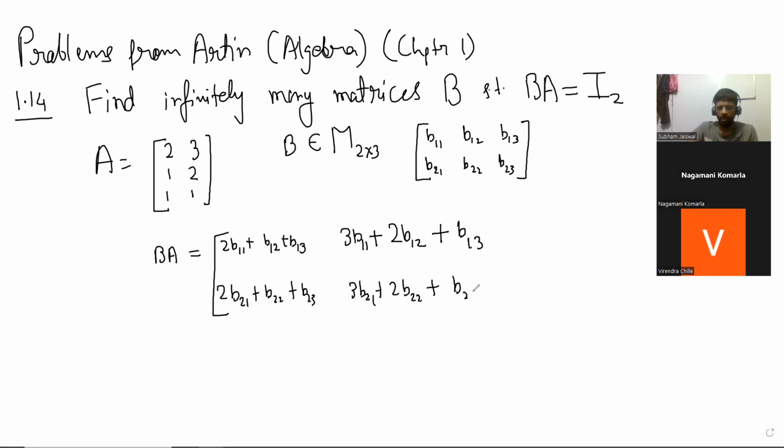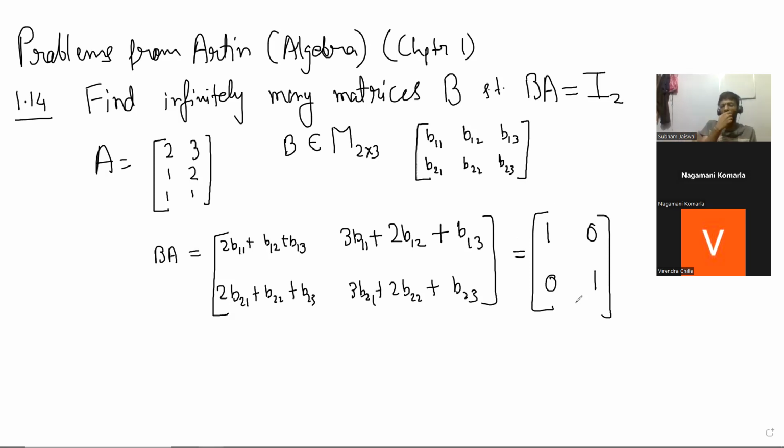This is okay, but let us see how we can solve this. What actually happens is if we equate this to I2, we get four equations and they're consistent, and you can treat two of these variables as parameters and solve the rest. So you'll have four equations and four variables if you treat two of these variables as parameters. Then you can change the parameters as you want, so you get infinitely many.